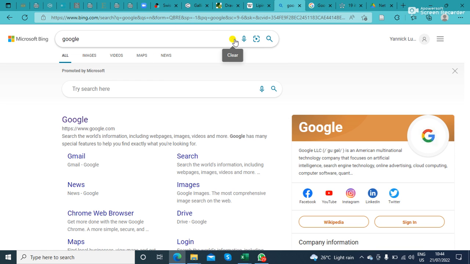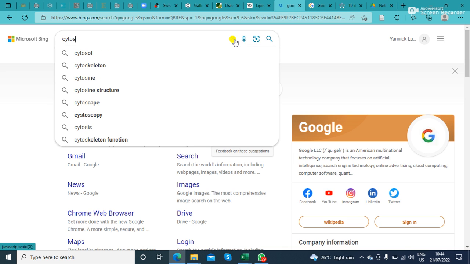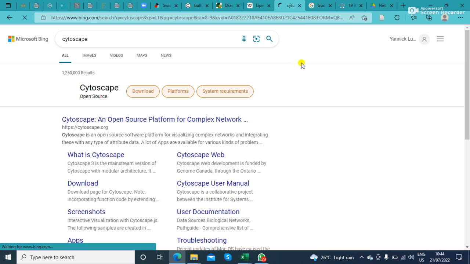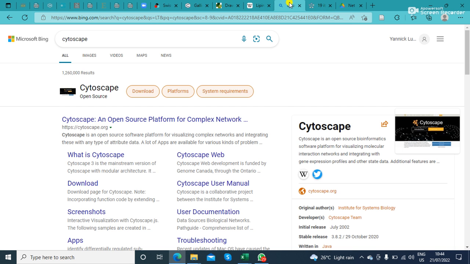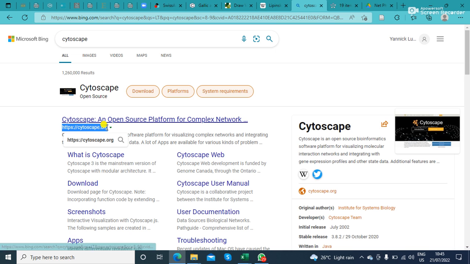Otherwise, in my bin, I can just put Cytoscape there. So I put Cytoscape. It's saying Cytoscape, an open source platform. Yeah, so this is what I'm looking for. Cytoscape.org.